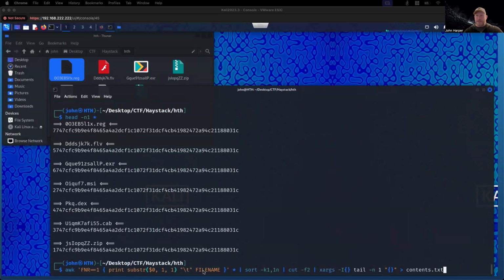If you look at it, print is actually all within the brackets. So basically, we're printing the file name, and then we have a substring command in there. The 0 in that is actually the current line. The 1 represents the starting position, so the first character, and then the next argument is the length of the substring. So we actually just want the first character of each line. We're going to print all of them for every file, and then we are going to do a sort.